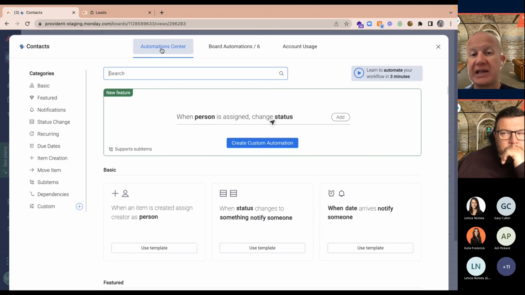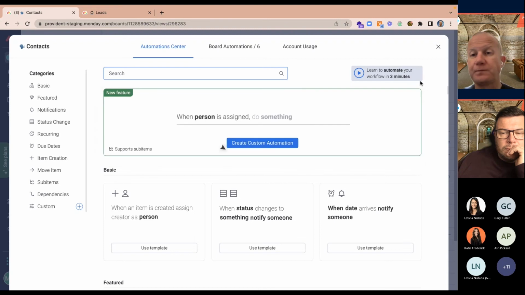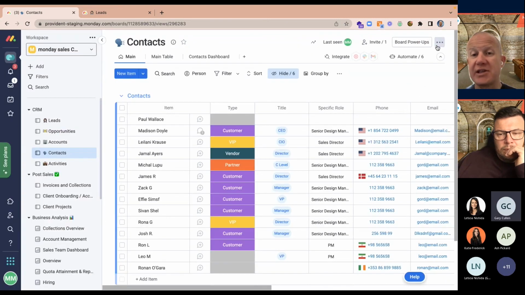So lots of existing automations that exist to cover common tasks that we might see, or equally we can create a custom automation when something happens. Do this, reassign to somebody, send a notification, update somebody. Lots and lots of ways that we do that. So really powerful to do. Quite simple to set up, quite easy to do, but really powerful in terms of the impact they can have on your workflow. I'm going to pause for a second and see if there's any questions.